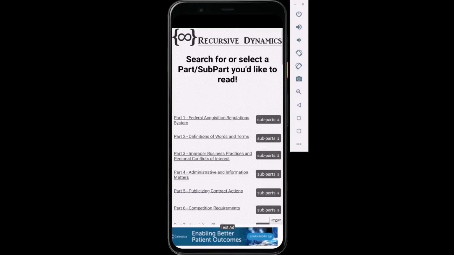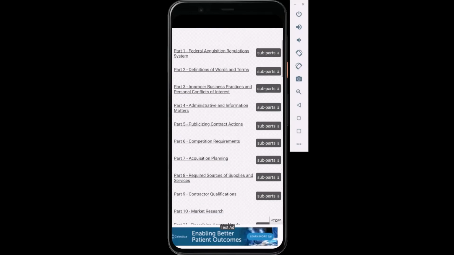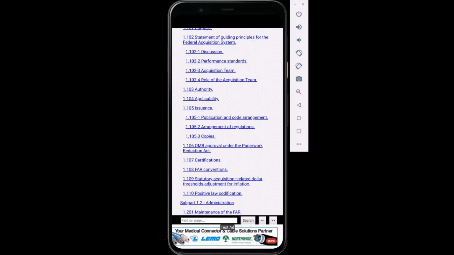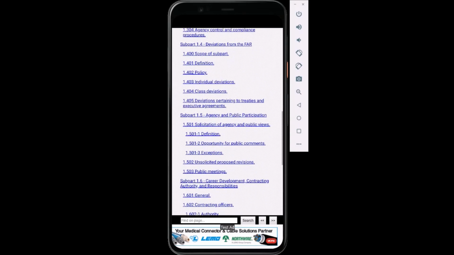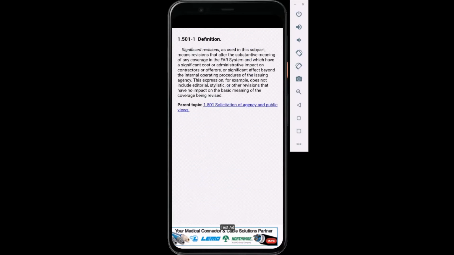So the next thing that we'll touch on is how the read section works. So this is just for researching a topic. If you're interested in reading about a certain section or subsection, part or subpart, or any part of the FAR, you can go through these links and you can search on each page.